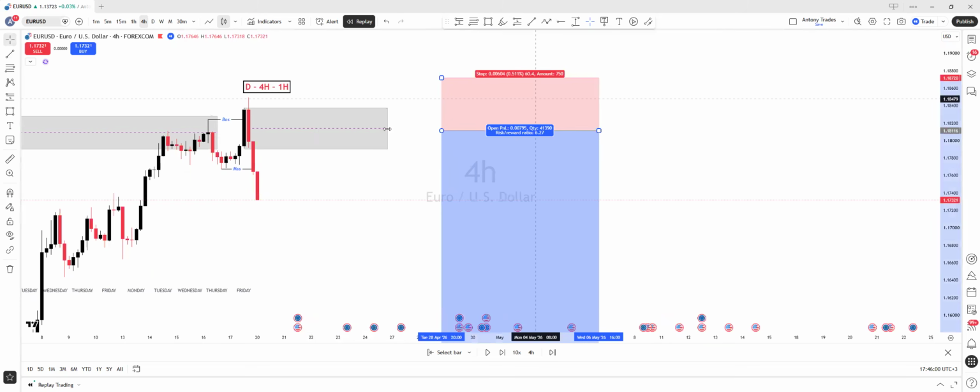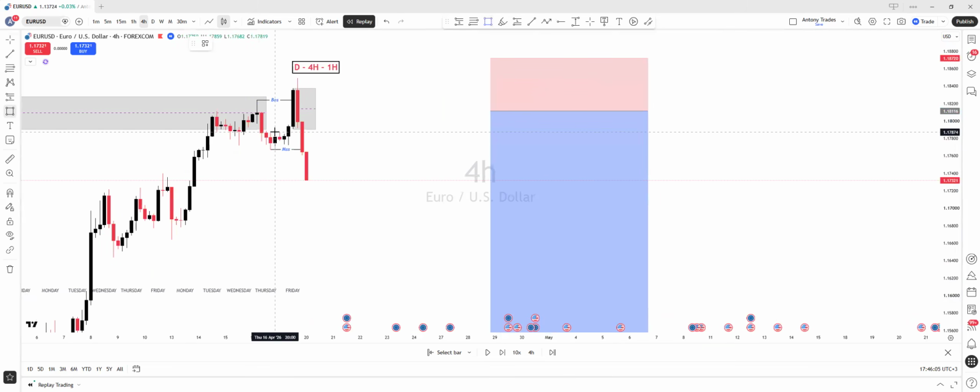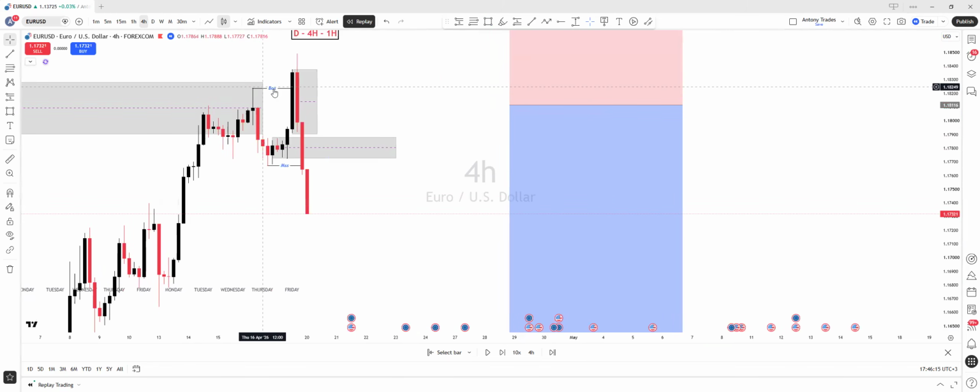Secondly, we are going to see all of them. Don't worry about that. Secondly, we have this breaker block here. Why is it a breaker block? Because remember, when this market gave us this break of structure, this was supposed to be our demand zone. So this demand zone was supposed to hold this market and push this market up. But this demand failed. So when a demand fails, it becomes a breaker block. All right. So this could also be your second point of interest.